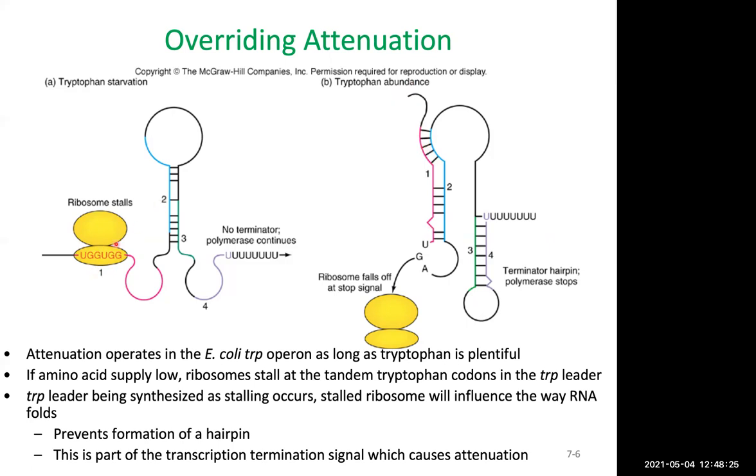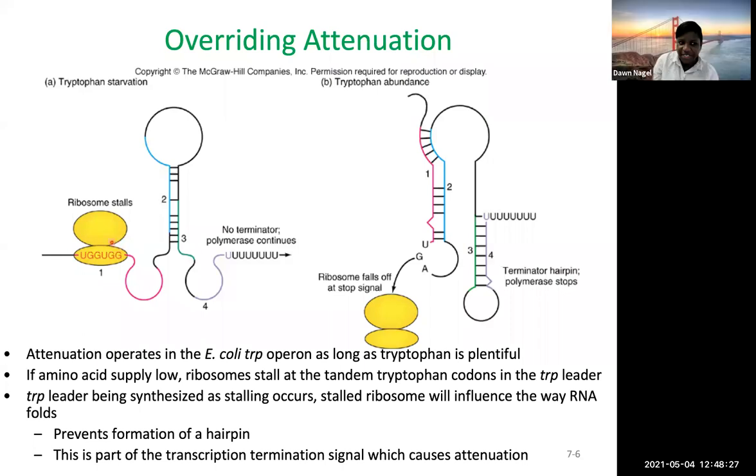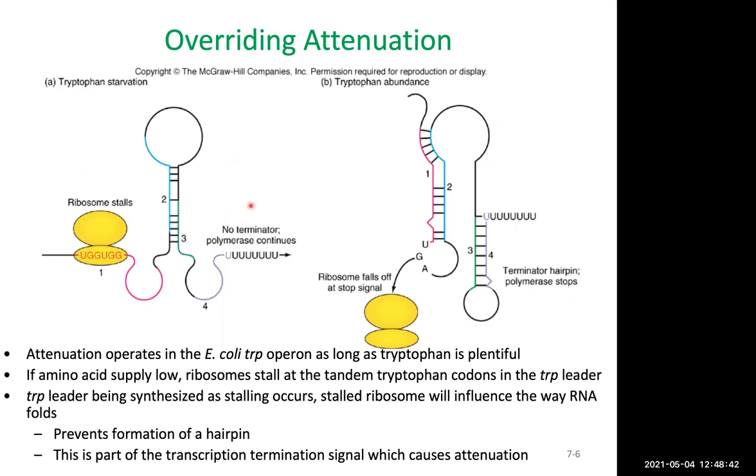Oh, okay, that makes sense. Thank you. It's really this stalling that's forcing it into this hairpin structure, which doesn't create the perfect terminator, right? Because this doesn't give you the hairpin, the inverted repeat, and the string of T's. Okay, yeah. So this is kind of a way to overcome it. Okay, thank you.